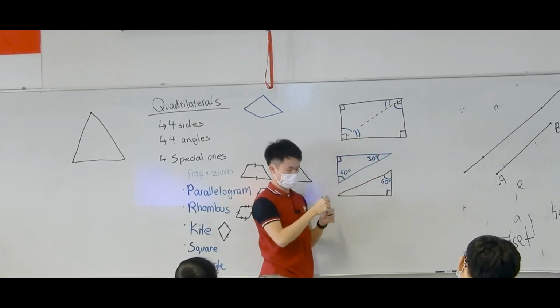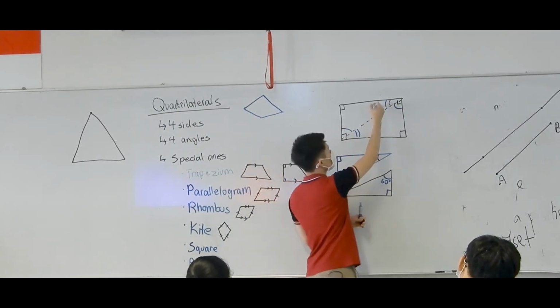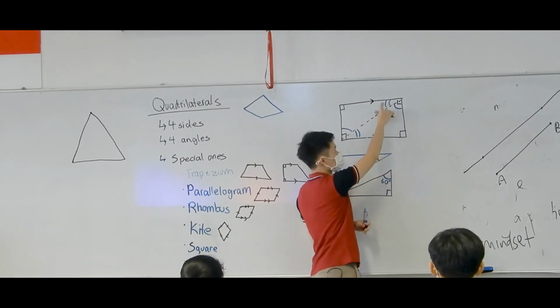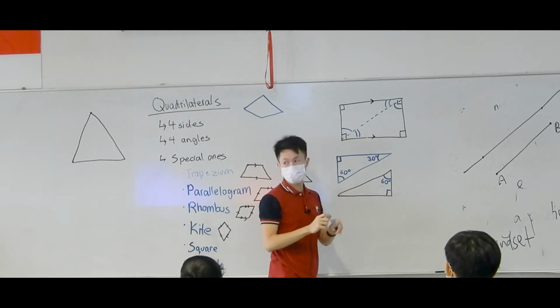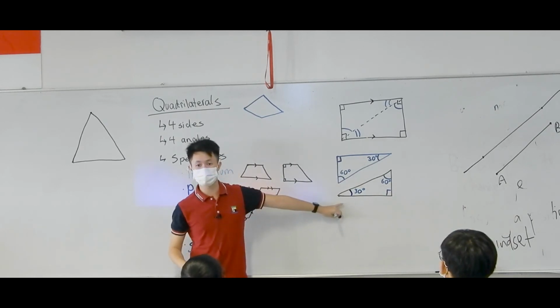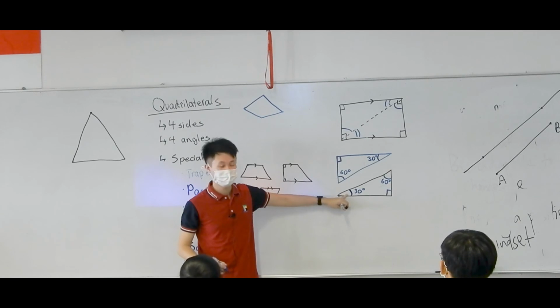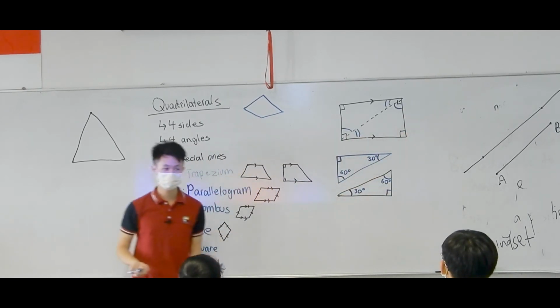Hey, can you see something unique here? Do you remember alternate angles, parallel lines? This is parallel lines, right? These two are equal. Headache already, right? But everything connects. This is also 30 degrees. Can you see that these two add up is how much? It's a right angle, correct or not? When I connect them together, it's just a rectangle.